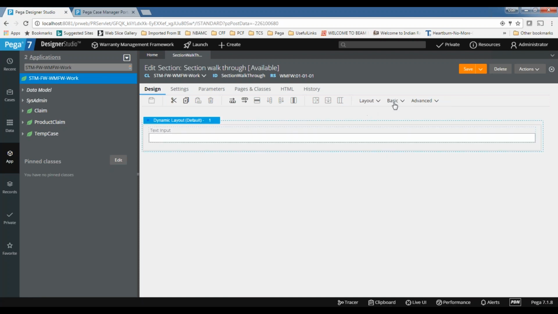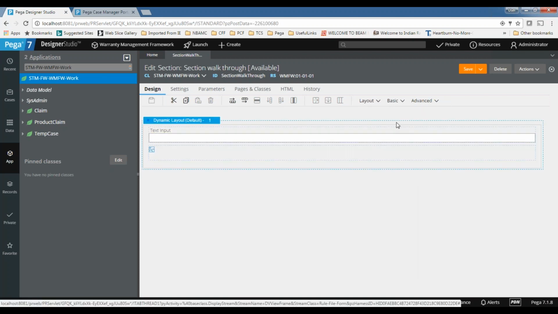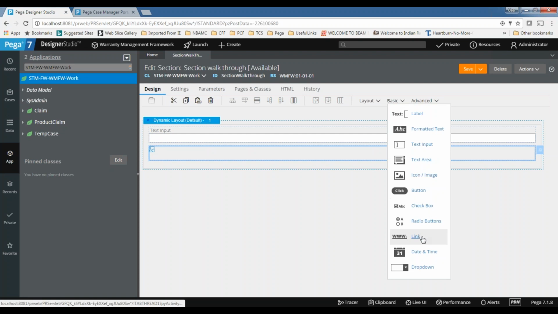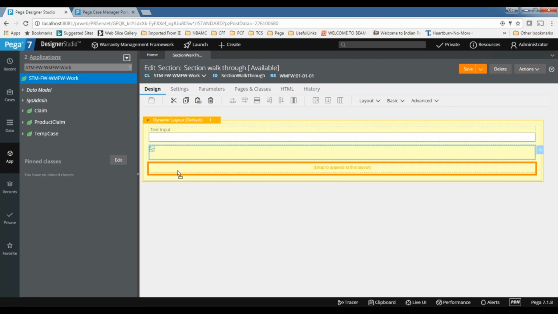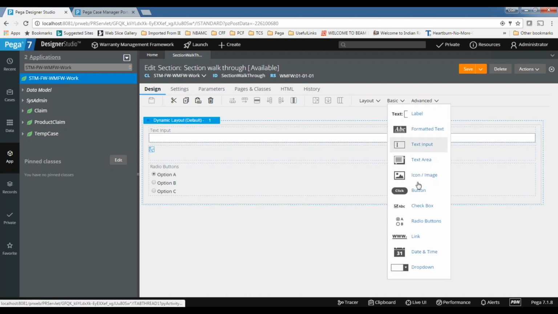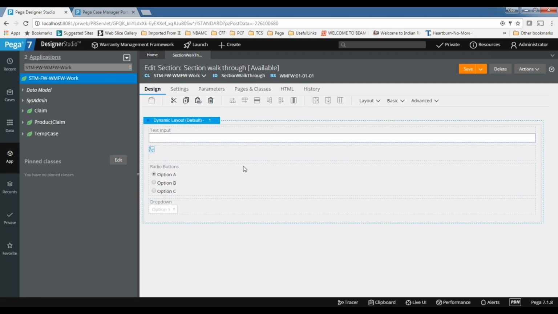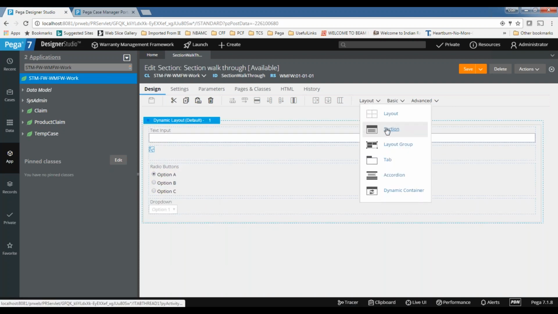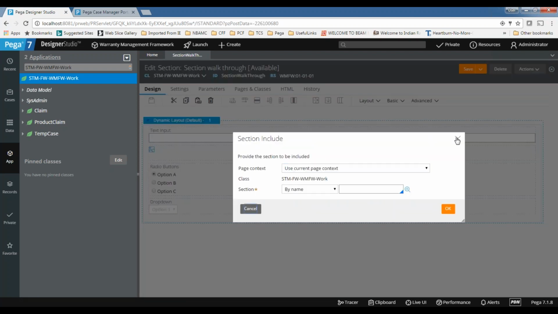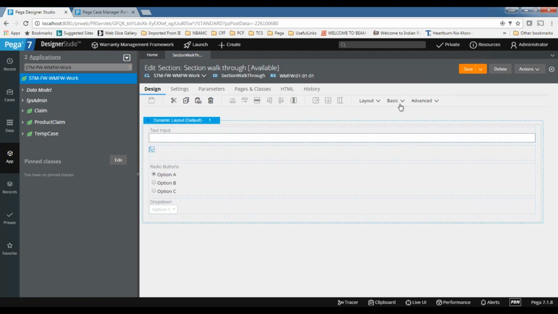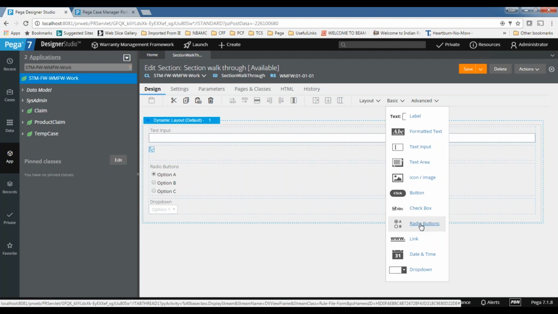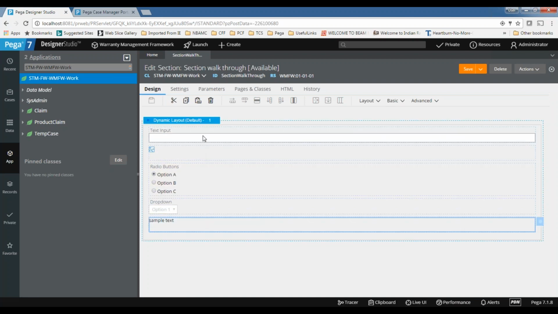By default, everything will be in stack format. If you want radio buttons, you can drag it here, something like this. These are called controls, the basic controls. You can also embed other UI elements and UI sections as well. However, we embedded the section earlier. Whichever you want, you can just drag it here and configure it.